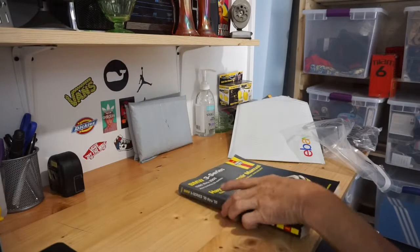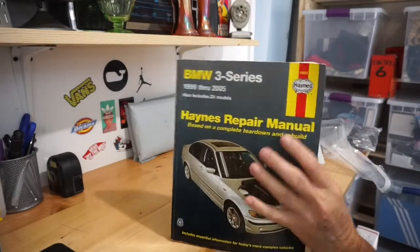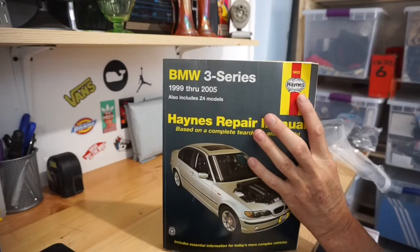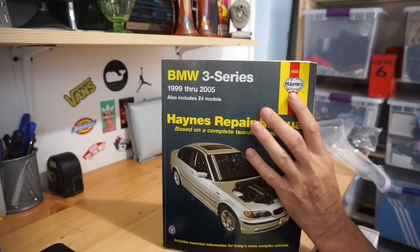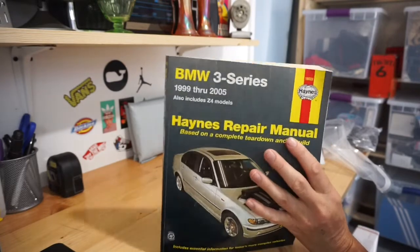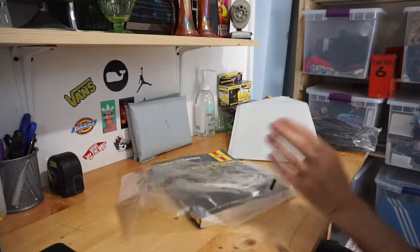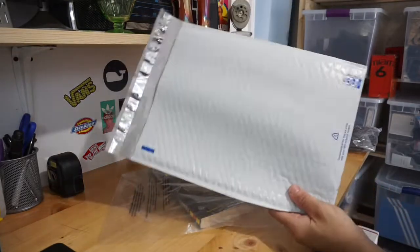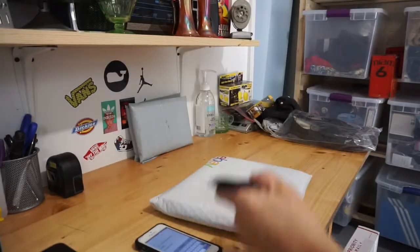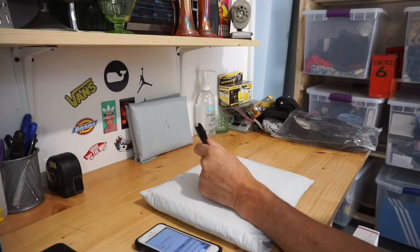Alright, got another book going out. This is a Haynes manual. These are pretty good sellers. Not big money, but you get them for $1. You might be able to sell them anywhere from 10, 20, 30 bucks, some of them. Haynes, this is for BMW 3 Series. And I'm just going to put this into a clear suffocation bag and into one of these eBay padded envelopes. Now this book weighs 1 pound, 2.8, so it's 1 pound 3.